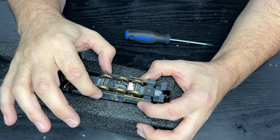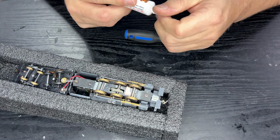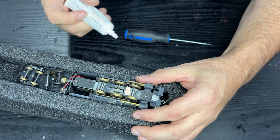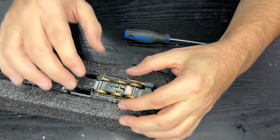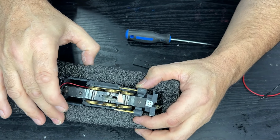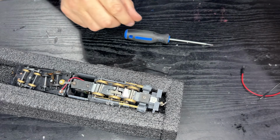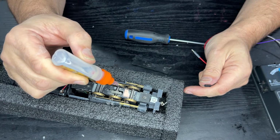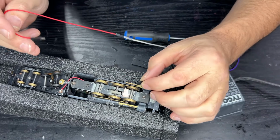So, the gears look clean enough. I think it just needs some oil. So I'm going to squidge in some of my lovely new grease down there. And summon the worm gear down that side. We'll put some power to it and hopefully watch that lubricate. And then once that's lubricated, I should be able to get into the commutator, although it looks not too bad down there. Let's get it running first. Actually, let's get a little bit of oil in the axle as well. Right, so this side and this side.